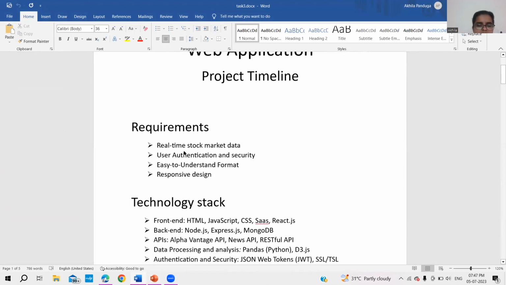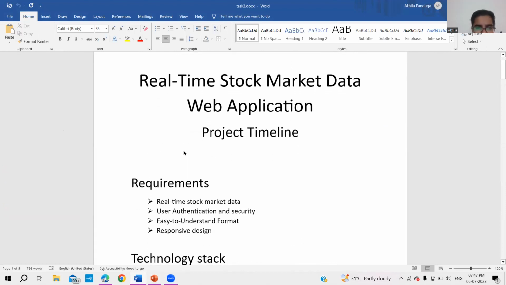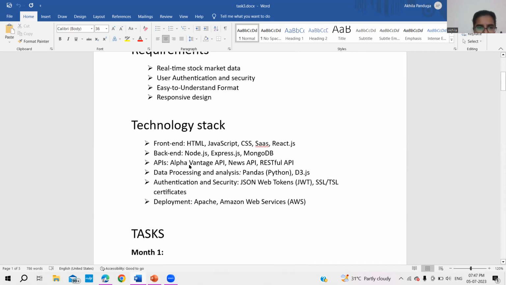Okay. In this documentation, let's see firstly the requirements of our project. We need to pull real-time stock market data and display it in a user-friendly manner. Then we have to implement user authentication and security, and the web app should be responsive. For that, we are going to use the following technology stack. For the front end, we use HTML, JavaScript, CSS, SASS, and React.js.